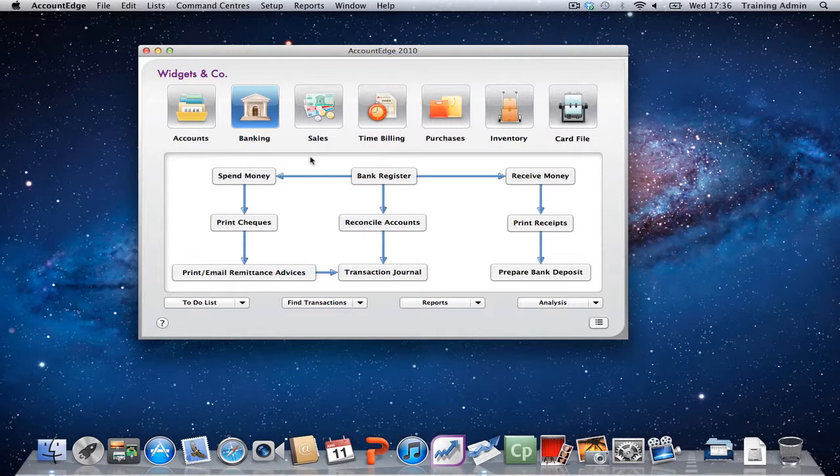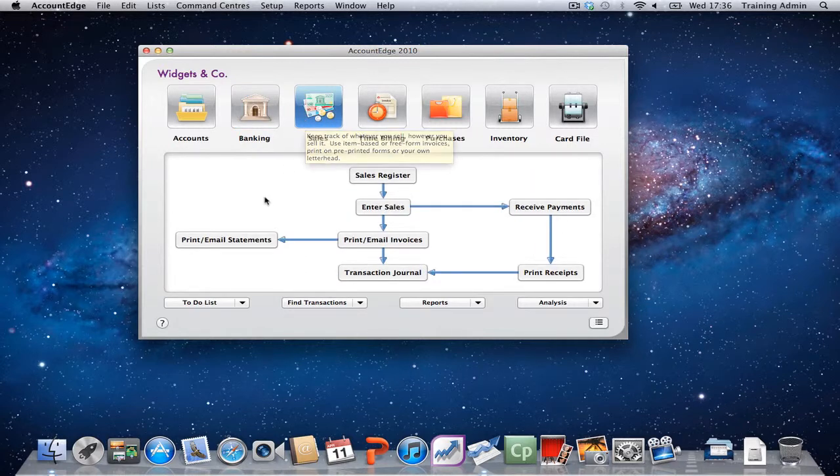For example, here under the Sales Command Center, we can see that everything comes from the sales register, which contains all of my sales. We can then enter any type of sale by going to Enter Sales.